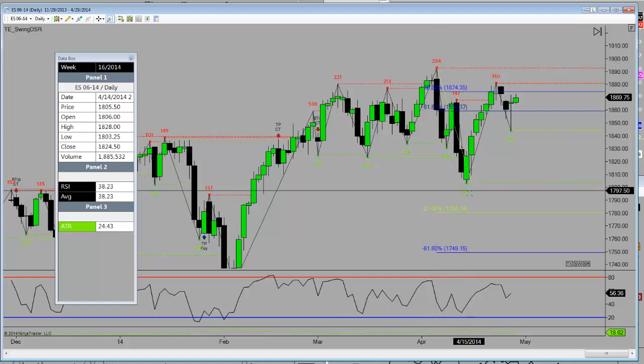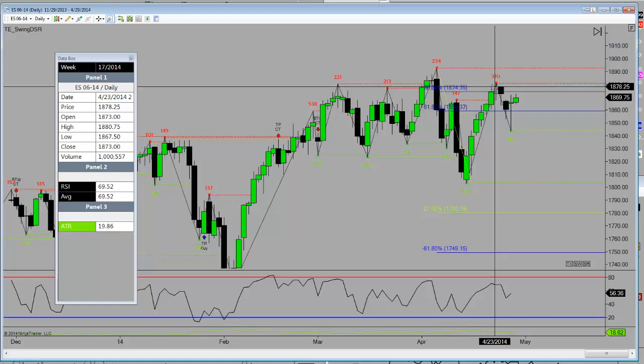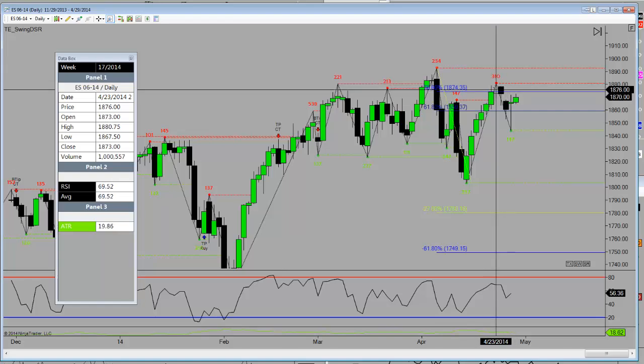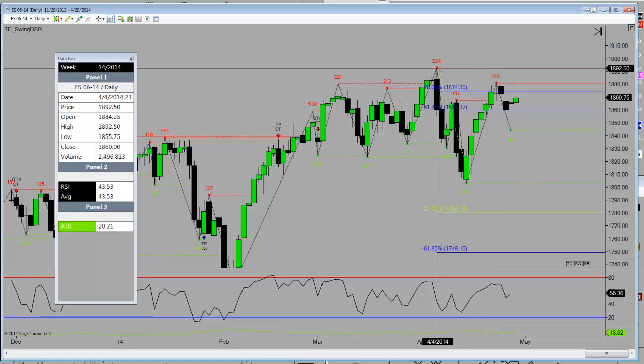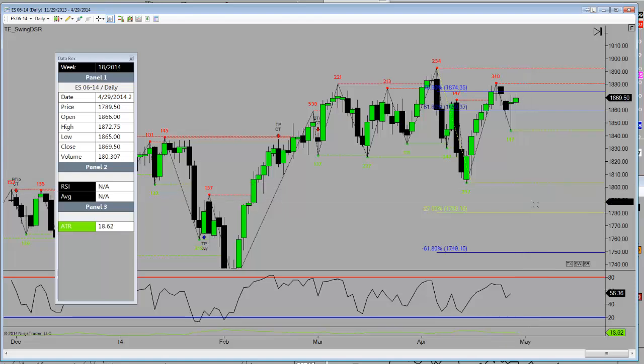So after we make the new structure low, outside return lower high, not only did we hit the 618, but we also hit the 786. On the shorts right here, with that 2618 pattern, our stops have to go above this level. Now again, that's the June contract, not the continuous contract. So I would probably lay stops in at 1950s. And we'd look for a retest of the current lows or a new structure low targeting the 127 Fibonacci extension.